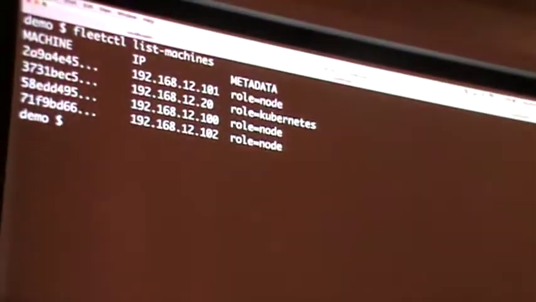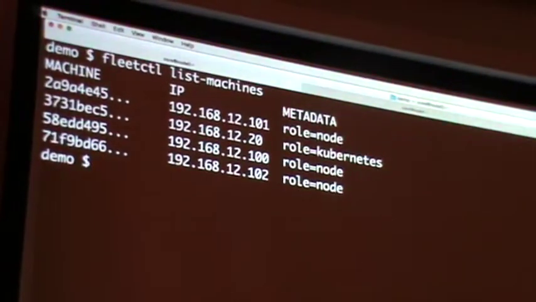So let's get into a demo really quick. What I have here is a larger system with a couple of machines in it. So I have these 4 machines. And I'm using Fleet to talk to etcd. And what we'll do here, so I actually have the big picture, is we want to treat a large group of machines like a single machine, right? And there's some networking bits that need to happen here.